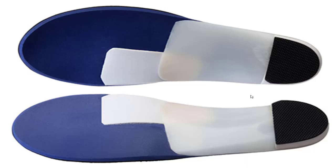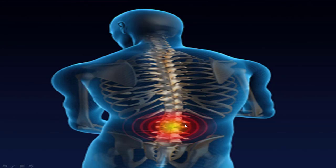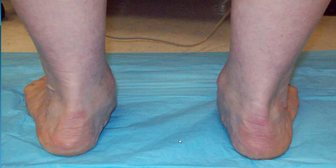Normally the heel is supposed to come down right here. Here's what a professional custom-made insert looks like — the insert is molded to your foot, and this part is the Morton's extension. You can get a custom one made at your podiatrist, but if you don't have insurance, look for the term 'Morton's extension' and find a rigid insert with one. These can run about thirty dollars if you find them in the right place online. It'll stop your foot turning out, bring the floor to your big toe joint, and avoid back pain, knee pain, hip pain, plantar fascia pain, and hammer toe pain.